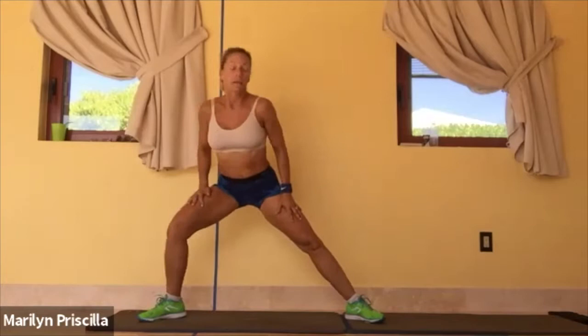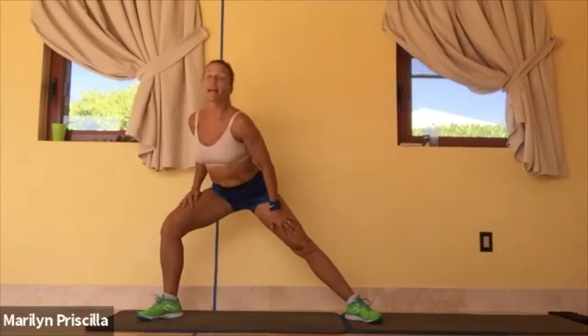Little side to side motion here. Feel free to stay more upright. Maybe possibly adding in that rotation here through the torso. And if you're looking for more with me, we're gonna go into a hand reach. Corner to corner. Here we go.